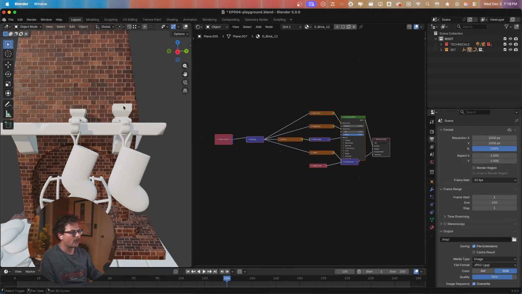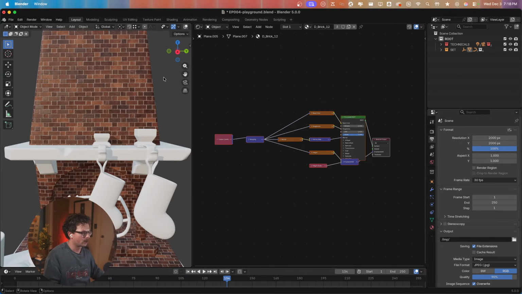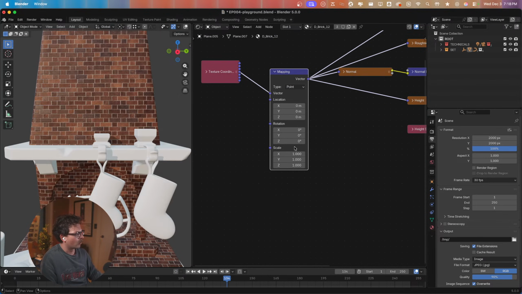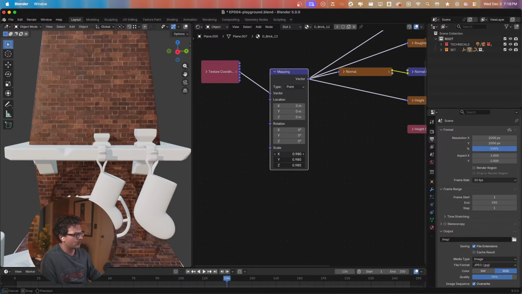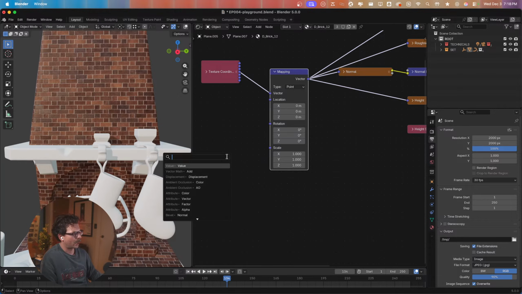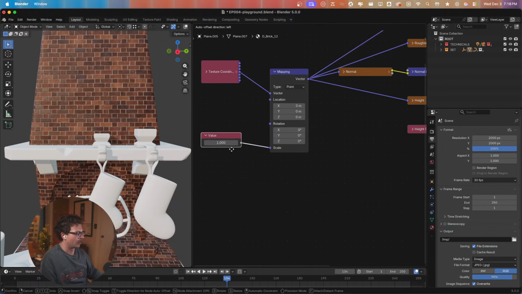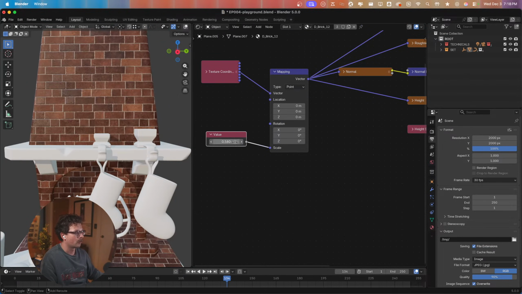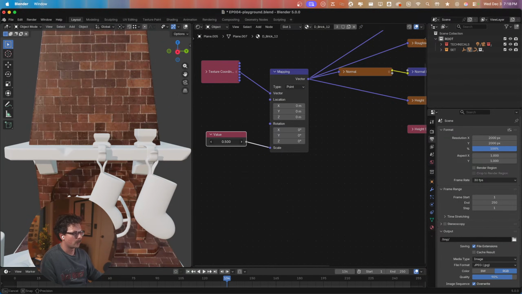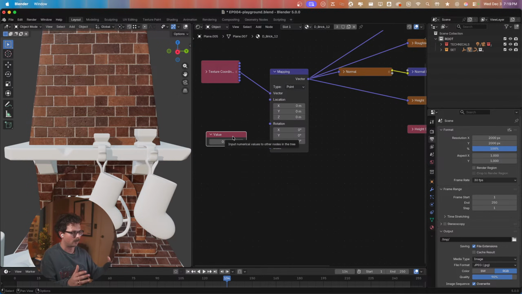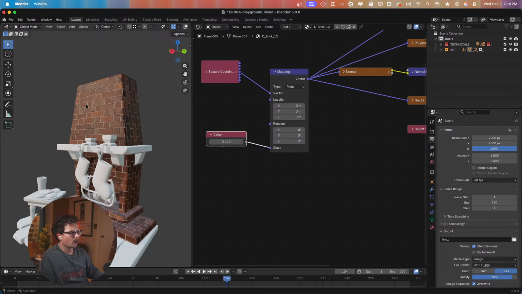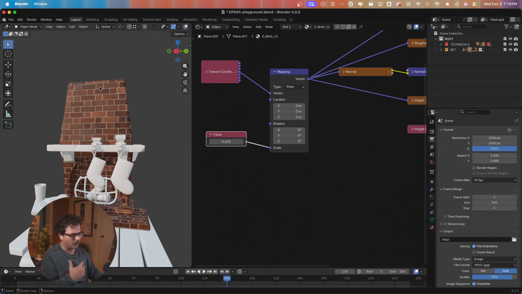Now, I like the bricks themselves, but I want them to be a little bit larger. So we can go to the mapping node here, or the mapping coordinate node, excuse me. We can change this by changing the scale value, just like this. Or we can drag out a node hookup right here and find Value. We can set this down, and then we can just change the value, and it will change all three dimensions at once. So we can make the scale a little bit larger by making the value smaller. And here we have a nice brick texture, and I feel like this feels pretty appropriate for the scale.